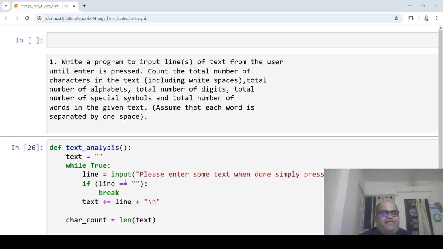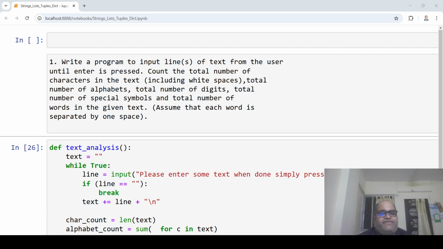And if you have to find out the alphabet count, how will you do that? Your alphabet count will be a sum of, so say you are writing a loop here for c in text.